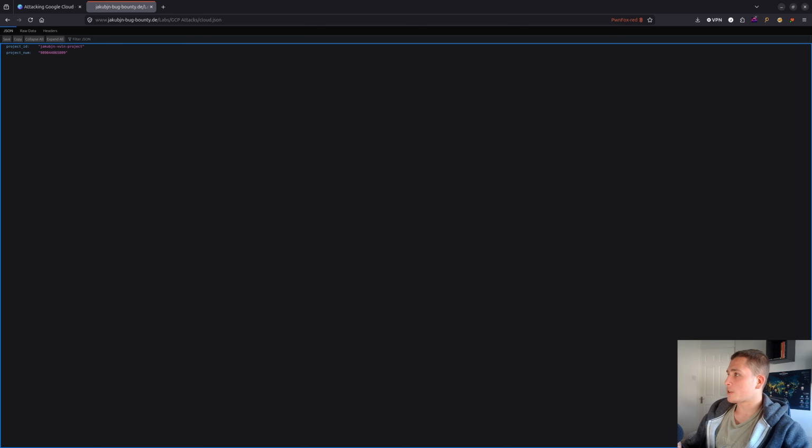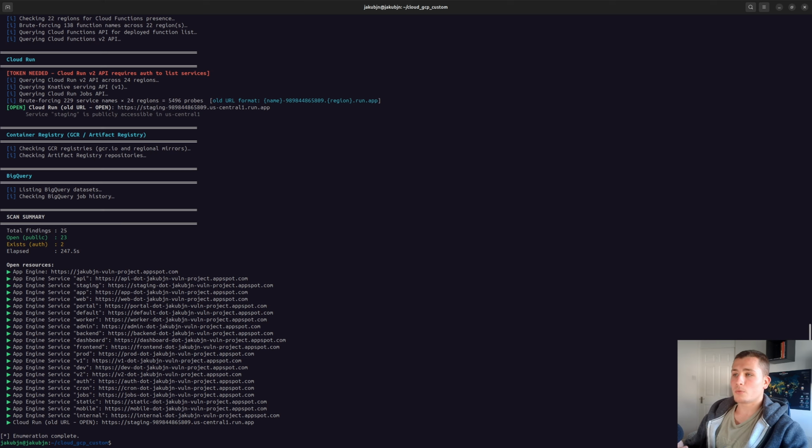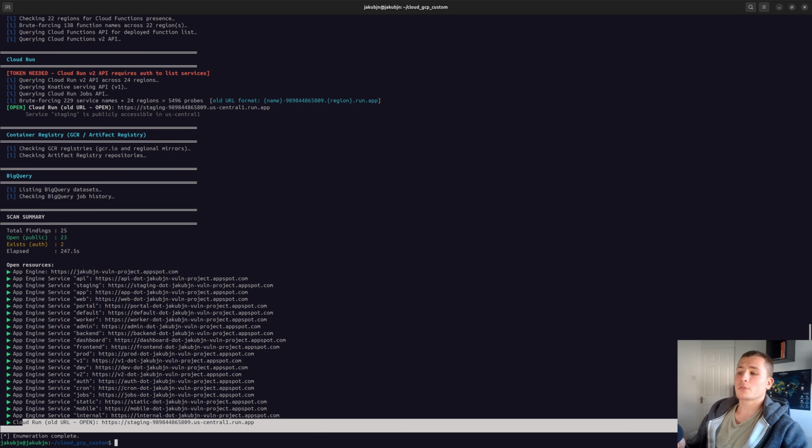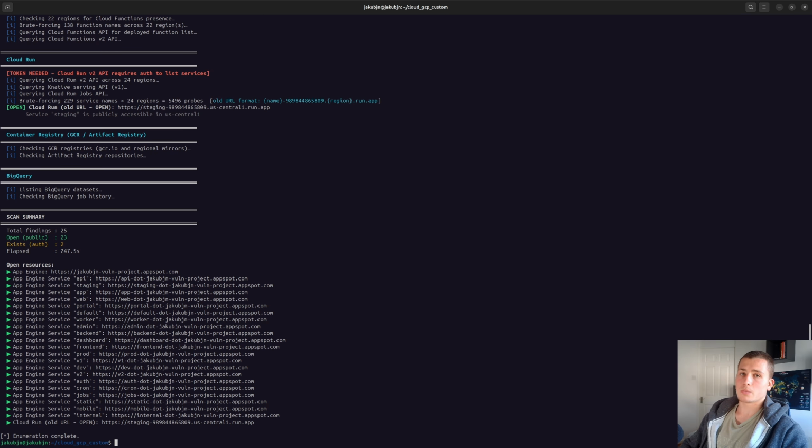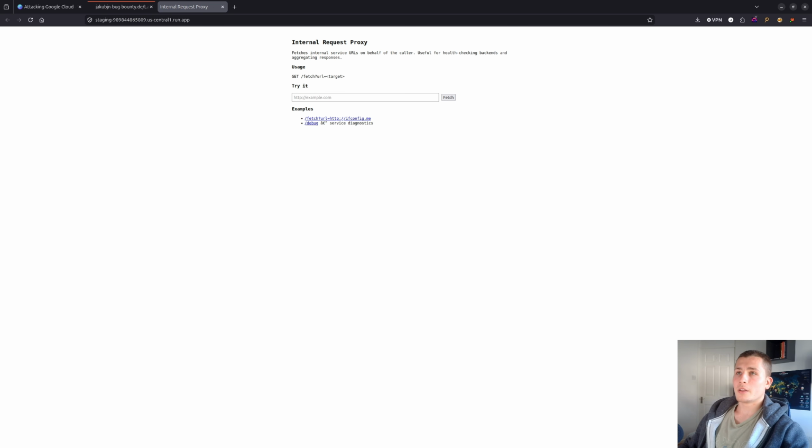And if you go back to the second one, we saw Cloud Run. Now Cloud Run is going to be the very interesting one, because it's the main way that you can deploy simpler type applications to Google Cloud. The other way is with the Kubernetes engine, which is more complicated. But just looking at Cloud Run, it's basically just a way to fire off an app and just forget about it. So if we go here, you'll see we have an internal request proxy.